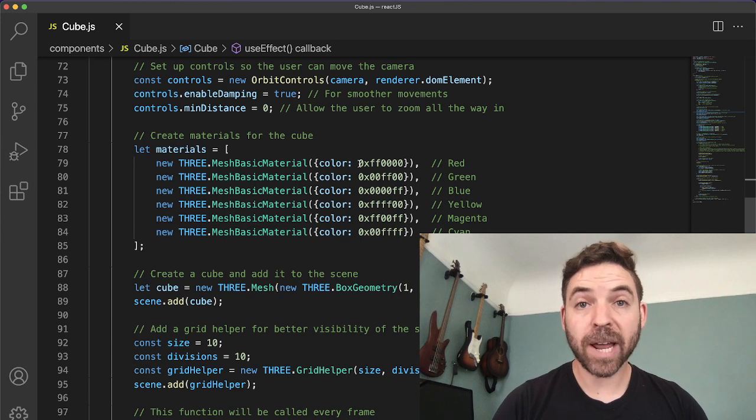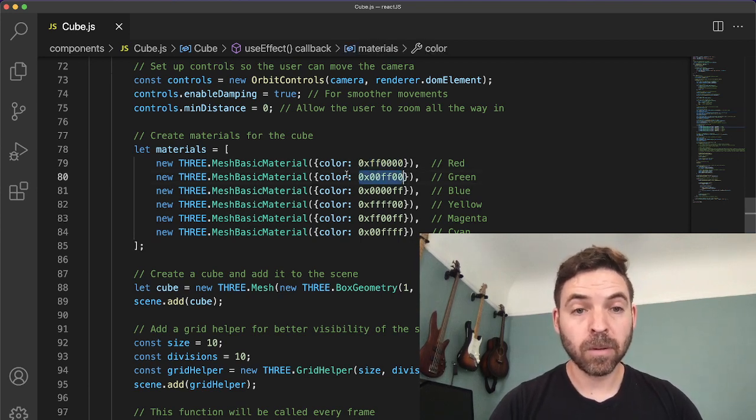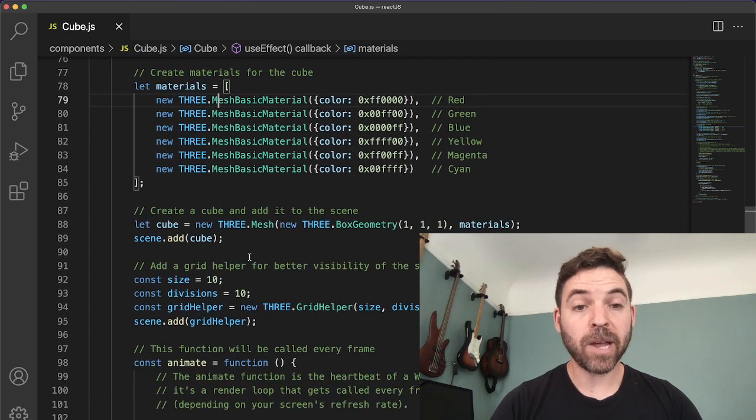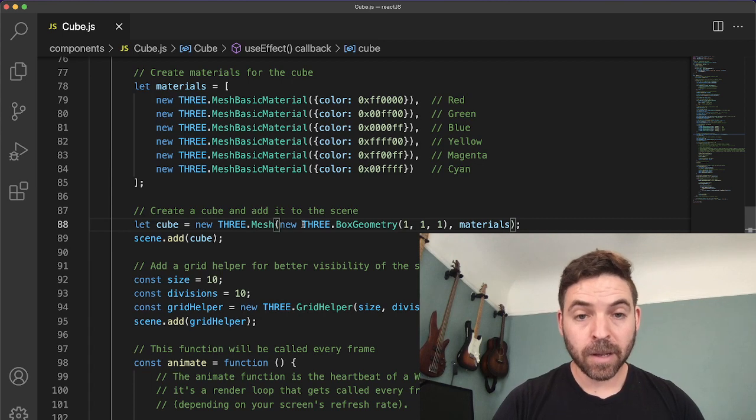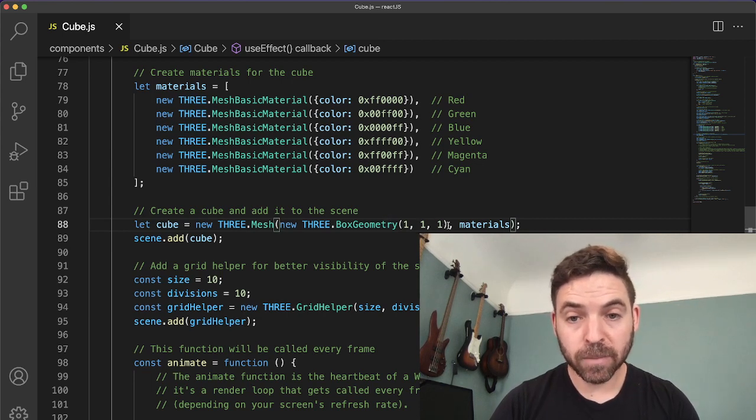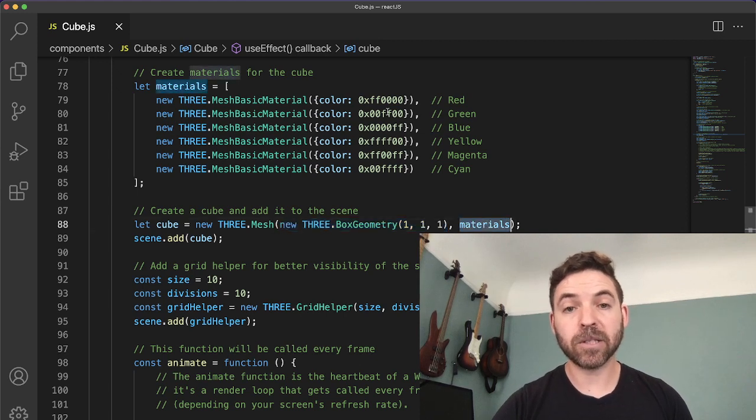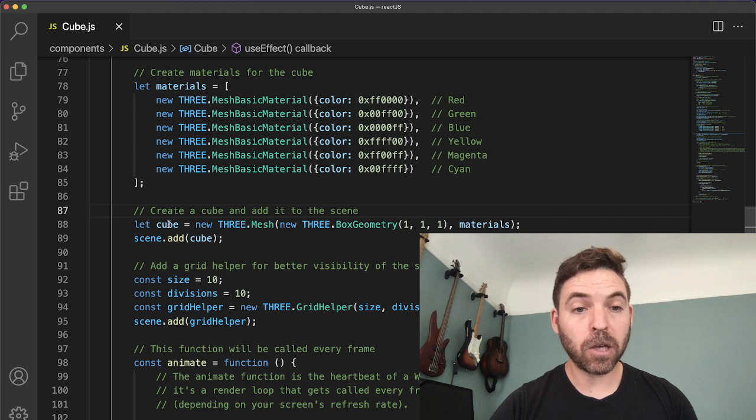And you can see that's where we're getting our colors for our cube, one for each side. We then create the cube itself by creating this shape. The box geometry method allows us to create this shape, and we pass the materials to associate the colors to each side. We call that cube, and we add it to our scene.